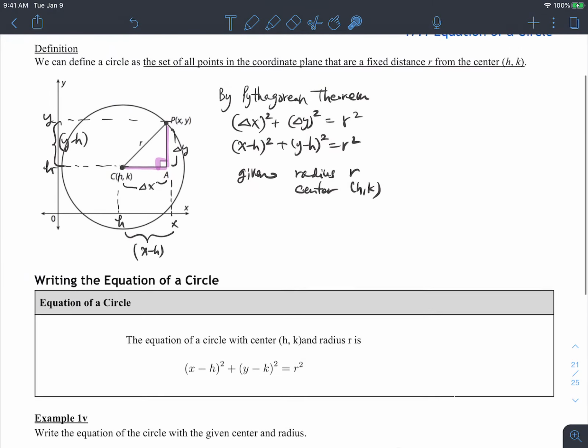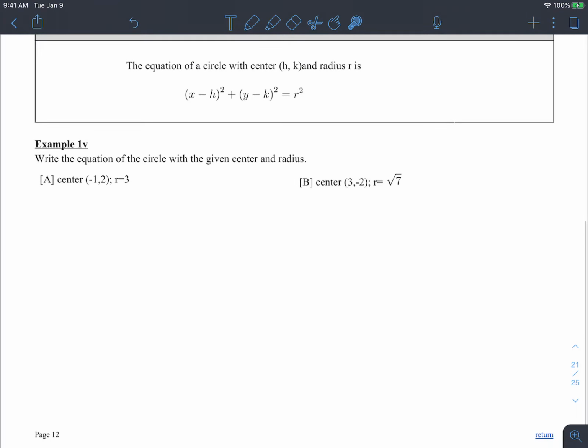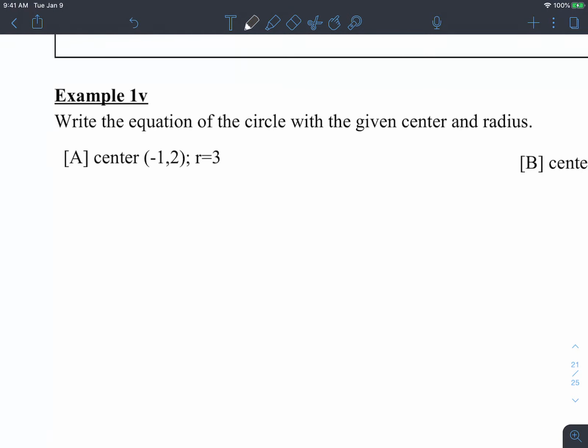So, as you can see, my equation is over here. My center (h, k) and radius r. Okay, let's do some examples, shall we? And here will be very straightforward. We will be plugging the values in there. And let me zoom that in a little bit. We're given the center and the radius, right? So that is h, that is k. And the equation that we're supposed to know is (x minus h) squared plus (y minus k) squared equals r squared. We're literally going to plug in the values. That's all we're going to do.